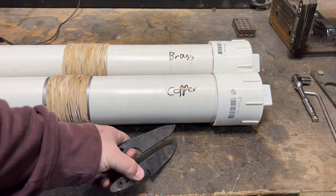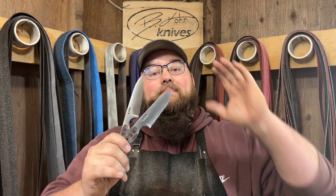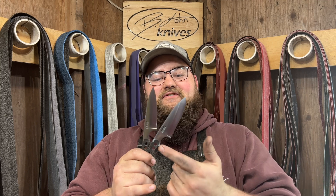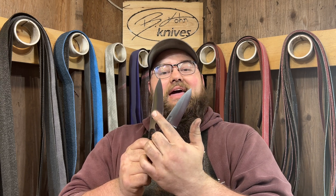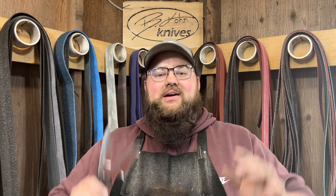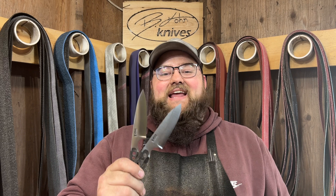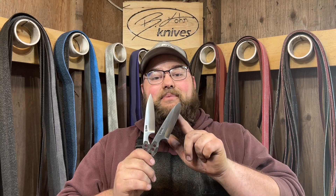I'm going to grind up these two knives and get them in the tumbling system so you can see what it does to a finished knife. I'm really happy with how the grinds turned out on both — they're both nice and satin. I also did a slight test between leaving the bevel line on this one and rolling it away like I do sometimes. I'm going to need to dunk these in acid for an hour and then in the coffee for at least overnight to make sure the acid etch is really dark, so when I tumble them I get that nice acid wash finish along with the copper on one and the brass on the other.